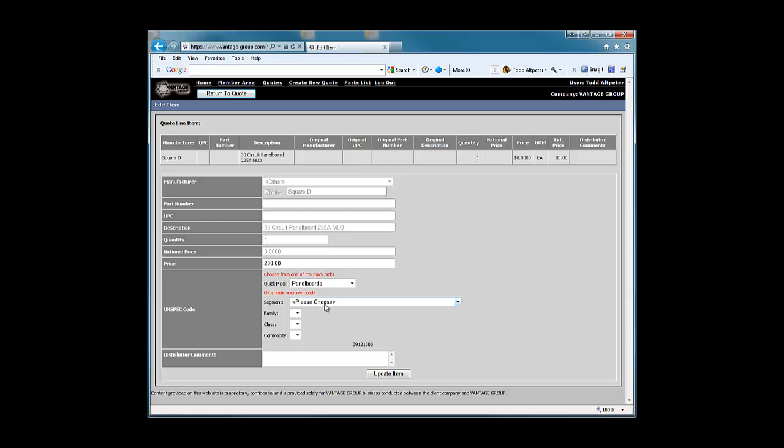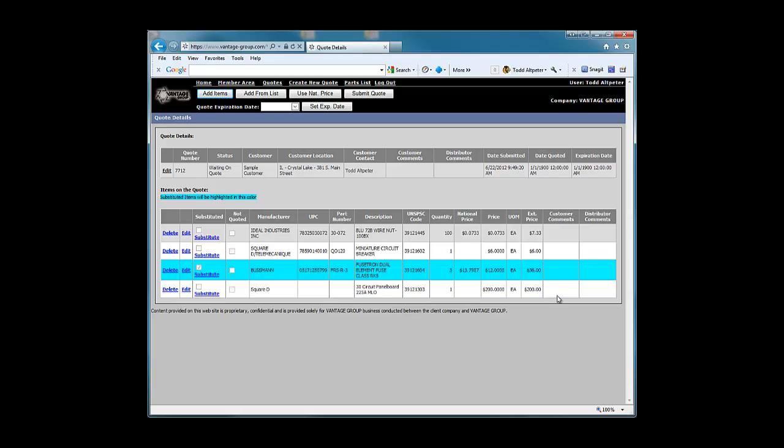Occasionally, you will have to build this out. I know this isn't a fun process to do with this categorization, but unfortunately, in the world of e-commerce nowadays, these items need to be categorized in order to be accepted back into the customer system. So it's a necessary evil, unfortunately. I've put a price on here. I've picked a category, so I'm going to go ahead and update the item. And you can now see I've got all of my items priced here. Everything is good to go.